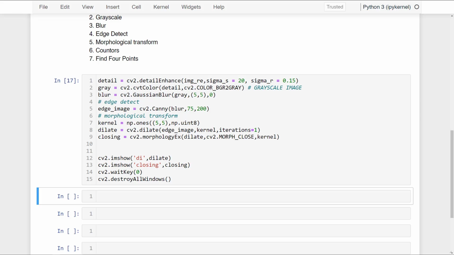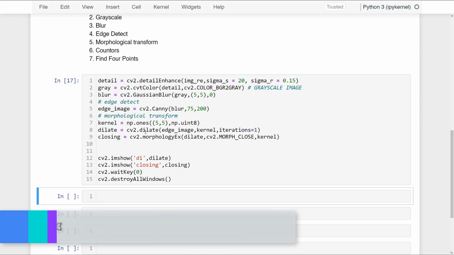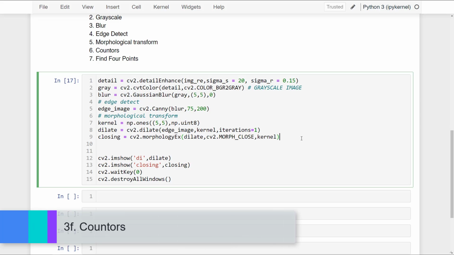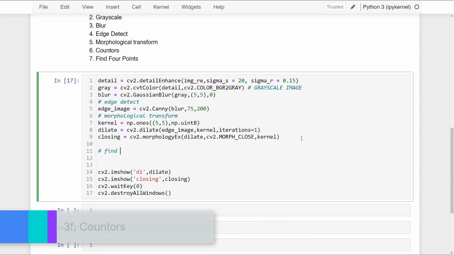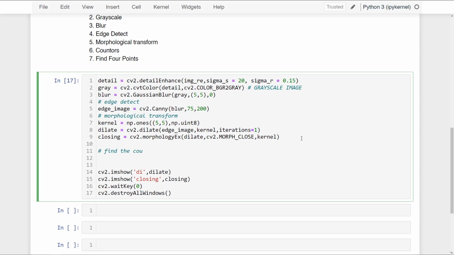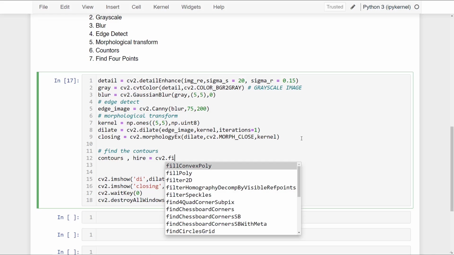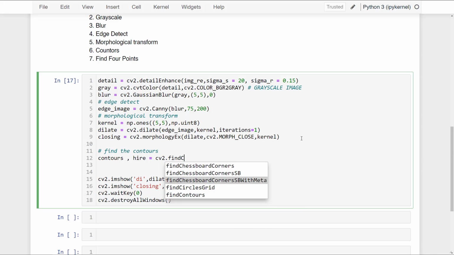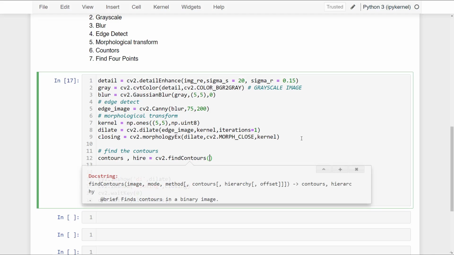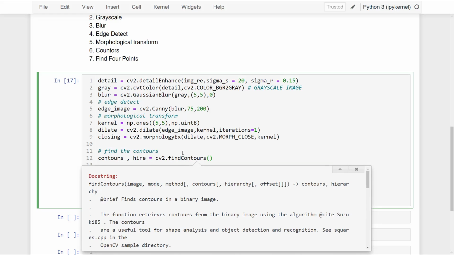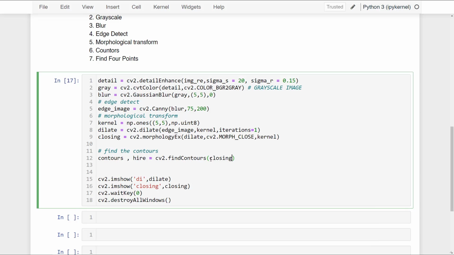Alright, so the final step in this process is we need to find the contours after doing the closing of the image. This is my final step, find the contours. Let me take contours, comma, and obviously we'll get the hierarchy, and that's going to be equal to cv2.findContours. For the input we need to pass the source image, which is the final output, nothing but my closing.